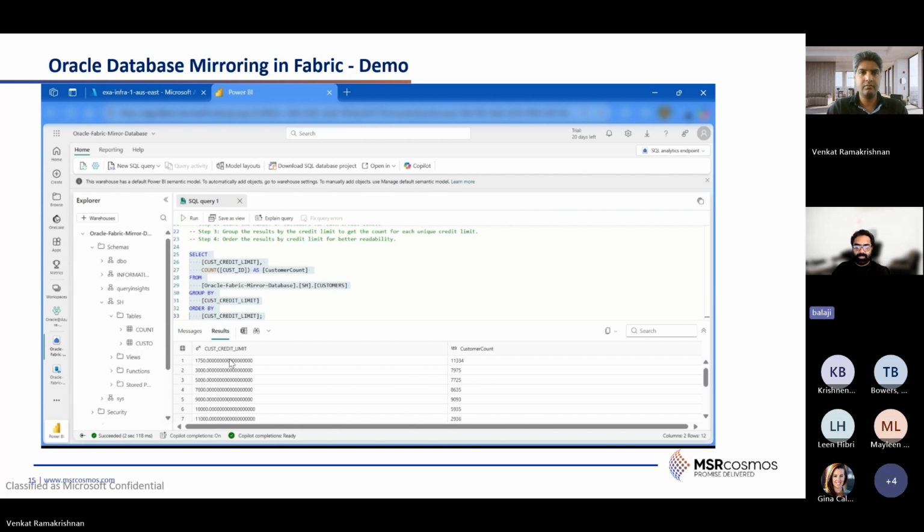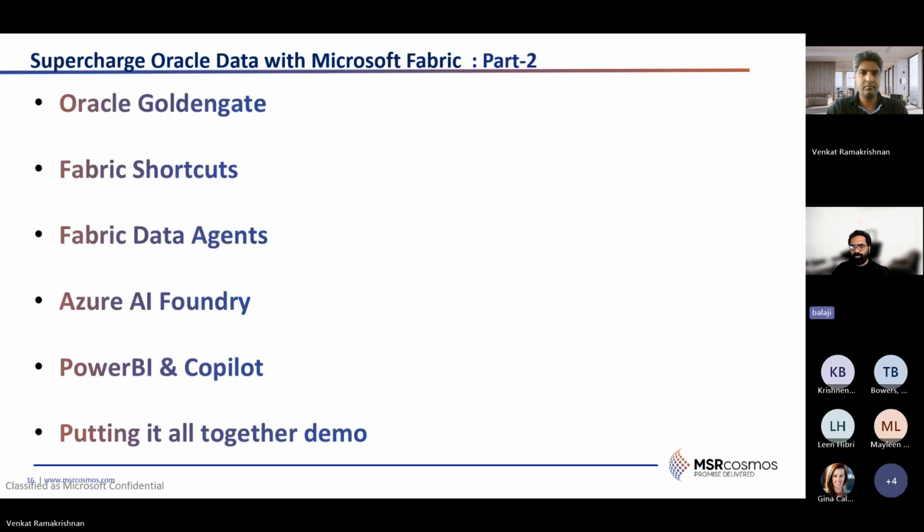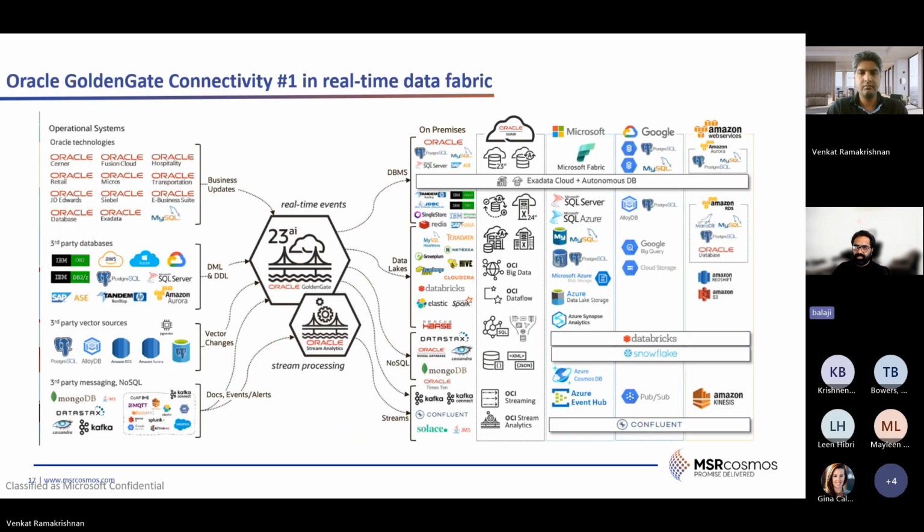So let's try to understand Golden Gate. Primarily, it's one of the heterogeneous data replication tools from Oracle. It supports a wide variety of sources. It supports SQL sources, it supports NoSQL sources, and data from multiple cloud services. Where I want to get all the data and replicate it into one common destination, that is what Golden Gate is popular for, right?